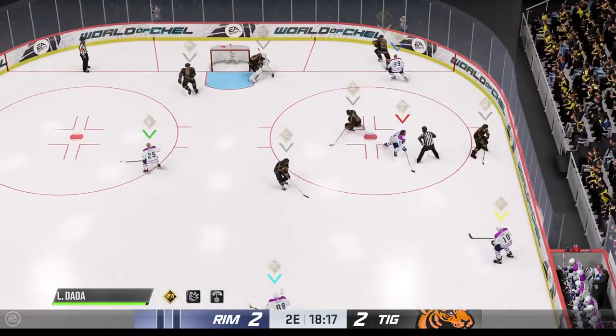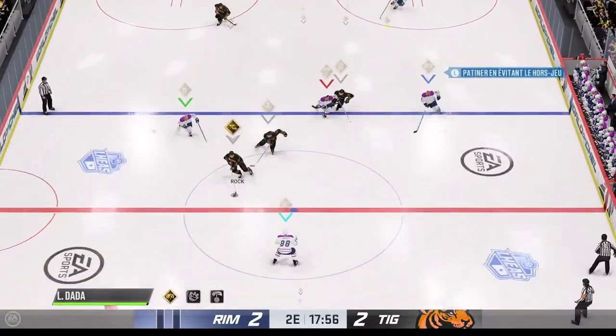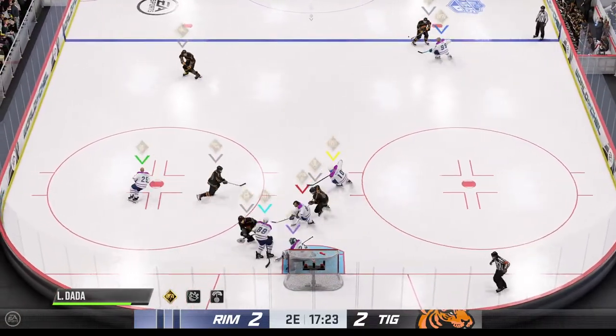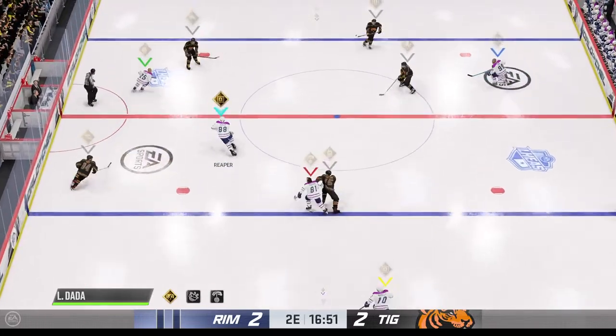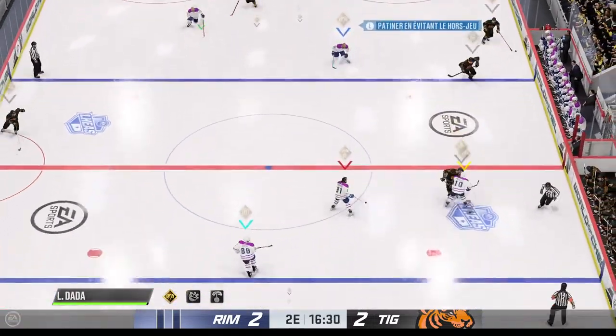The Tigers get a hold of the puck in their own end. Here's a short pass to Bouchard. Simone swooping in on the attack. Sends it across. Here's a shot. And that's blocked from someone in front. Rimouski's got it in their own zone. And that pass doesn't go.